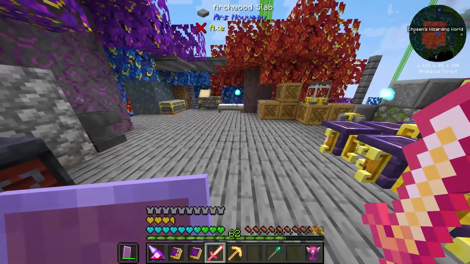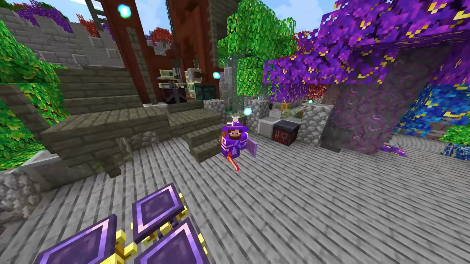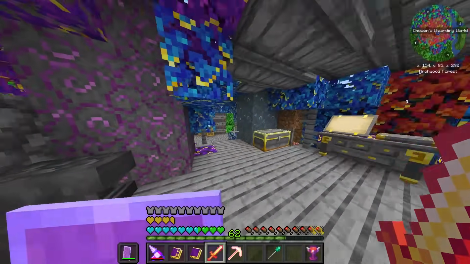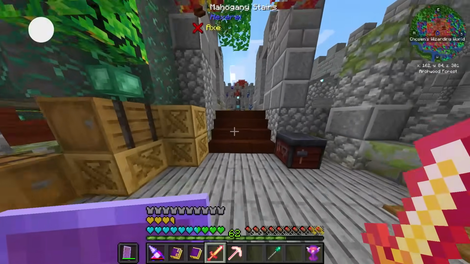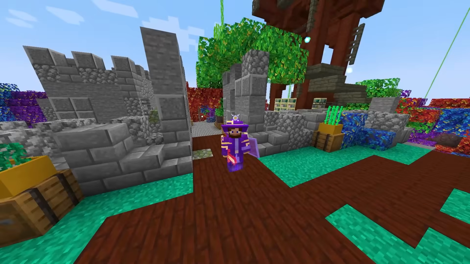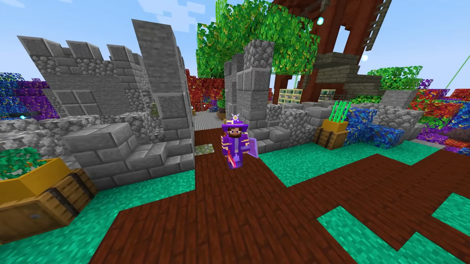And I'll admit, I shouldn't have done that. I should not have used the grindstone. Instead, I should have used Industrial Foregoing. Now, Industrial Foregoing has a way to rip enchants off of any item. And we can take those enchants and turn them into a book, right?